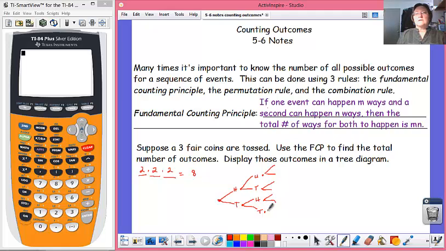This tree diagram is already getting longer than I would want to have to do, so if I were doing many more than 3, I probably would not do a tree diagram. However, it is very useful if you want to see a listing of that sample space, because as you follow down the branches you can see all the possibilities for outcomes. I would remind you that you could add a 0.5 probability on each branch here, 0.5 for each of those, and then figure probabilities using your tree.